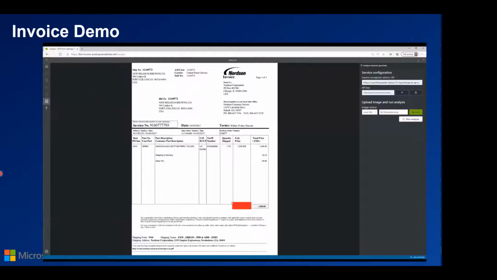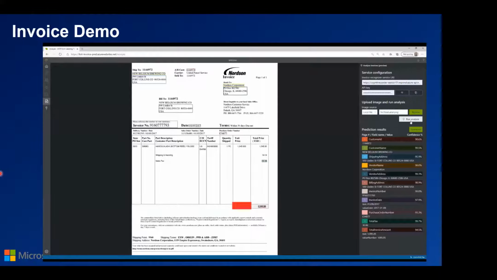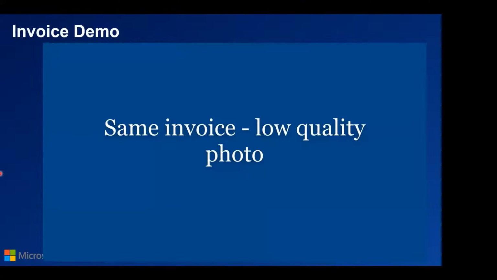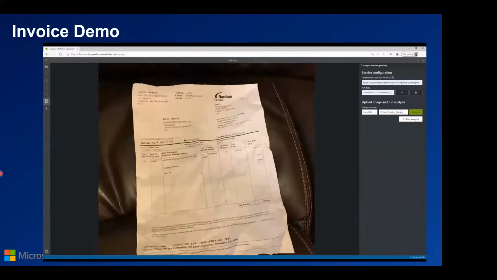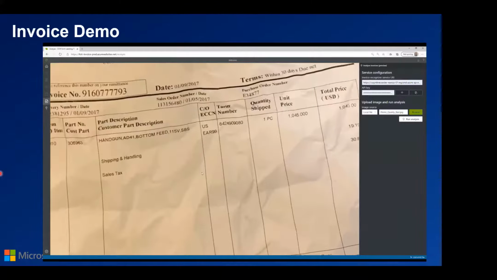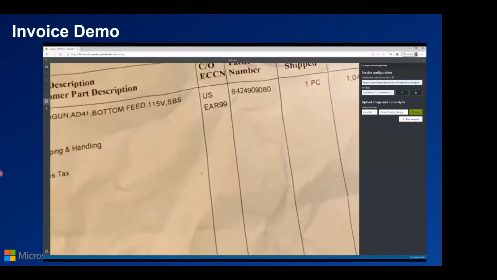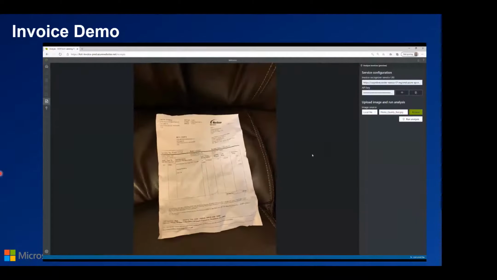To show that the algorithm does not rely only on text cues to locate the net amount data, the system is still capable of extracting the total. In the next example, we capture the same invoice with a mobile phone. Notice the paper is heavily scrunched. This challenges both the OCR engine and the field extraction algorithm.